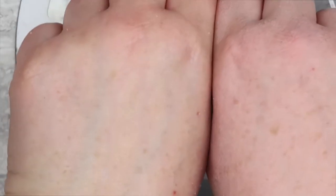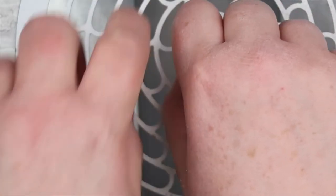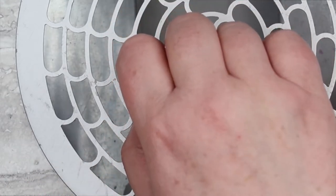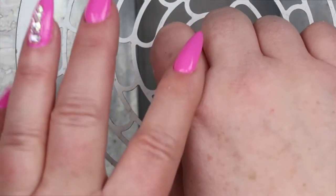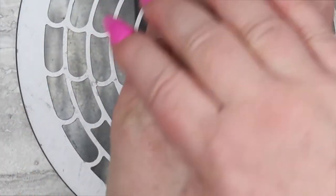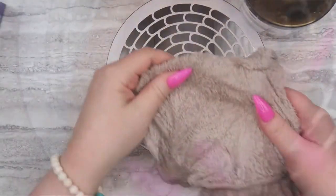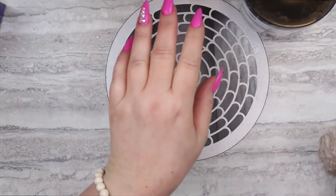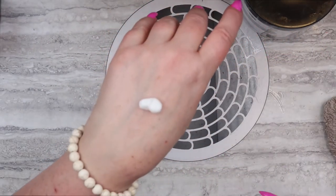My left hand — I can see the difference already. It's actually giving a little bit more color to my skin, probably because all the dry flaky skin cells have been scrubbed off. We're washing our hands constantly right now, and I think all of us our hands are really taking a beating. I have a wet cloth here, but there's not a whole lot of wiping — the ingredients just soaked right into my skin. That's probably enough for my whole arm!